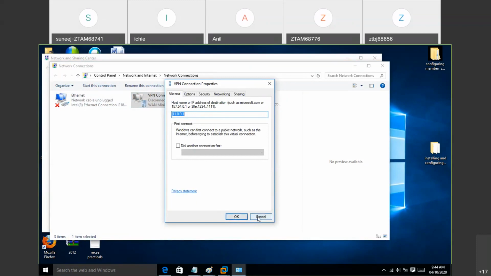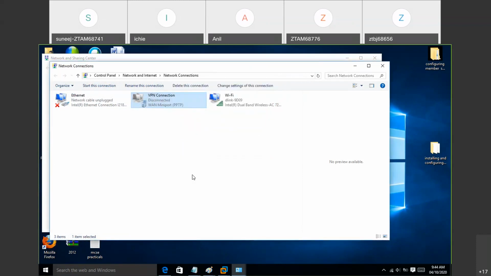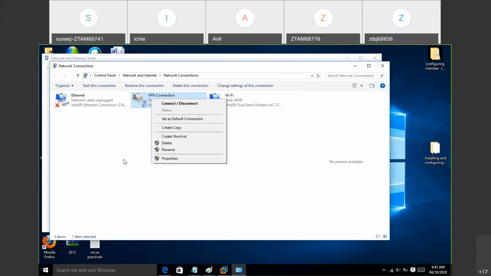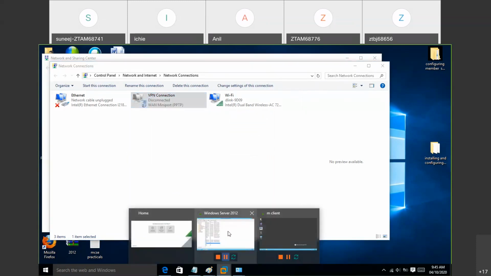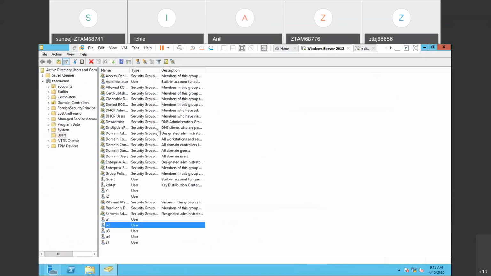So now suppose I want to remove this and I create one LAN card for the VPN purpose. How to create? I'll show you. So you go to any machine, either DC or any machine. How to create another LAN card on the physical machine?